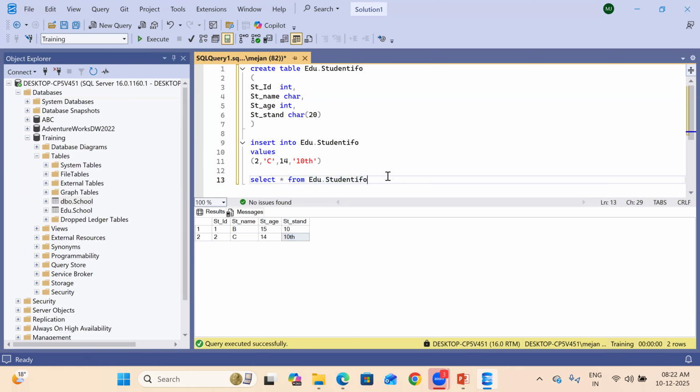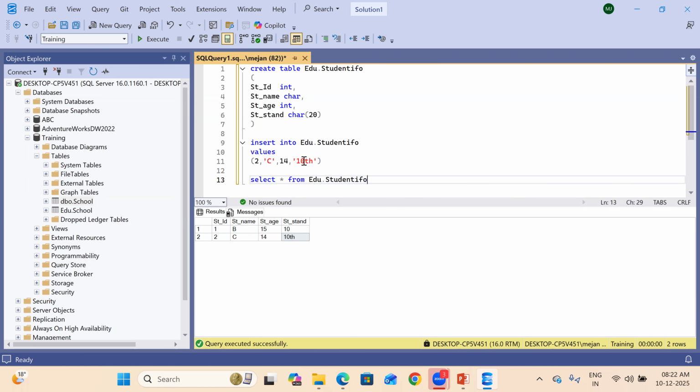To avoid confusion, let me summarize this. As I'm using student standard type as character, I can allow only numbers, or I can allow only text, or I can allow mixed, like number and text.